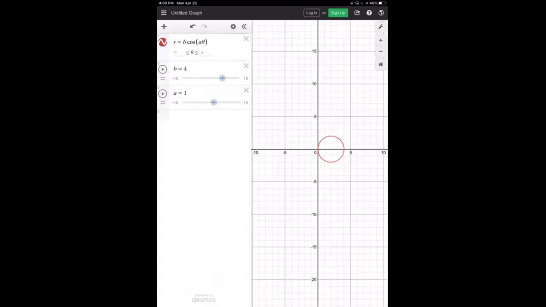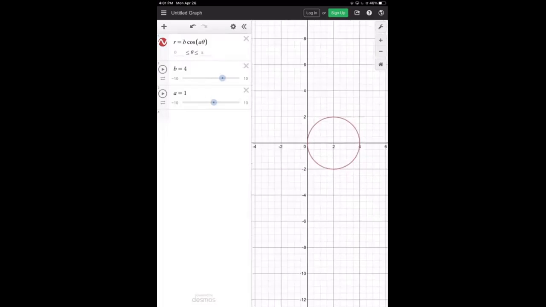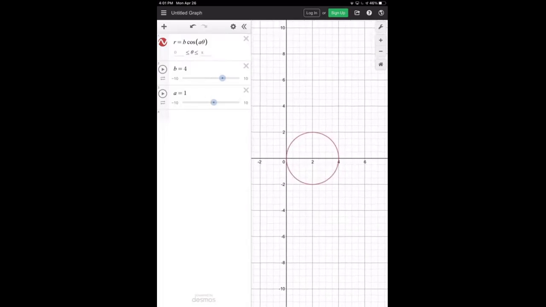So B cosine theta, that's 4 cosine theta. That's just a circle again. Okay. So this is somewhat related to the circle, which is interesting. The circle is sort of the basic polar coordinate or polar curve. So that's actually a nice fact to have lying around. Anyway, let's start to change A.